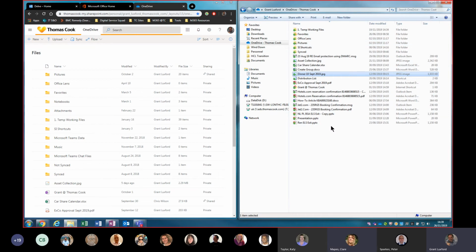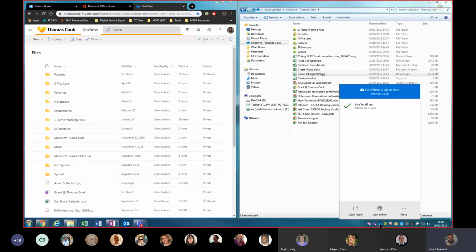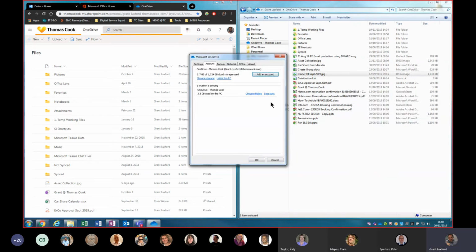So you can configure OneDrive across a number of different devices, and you might want to only sync down certain pieces of information. To do that, you just go down to the OneDrive icon. There's many different ways to do multiple things in here, and just bring up that menu. This is the easiest way I find. Open More, and in the Settings, and then in the Account tab that it opens on by default, it's showing that you are syncing. I'm syncing with one location.